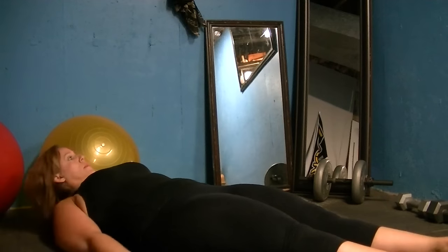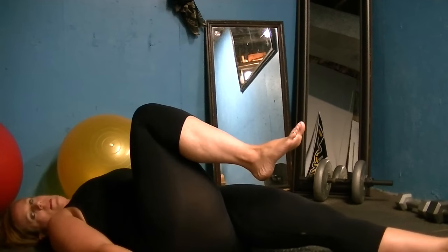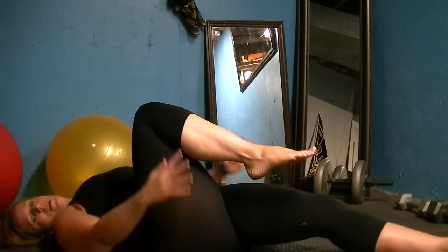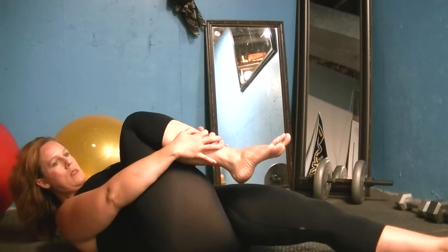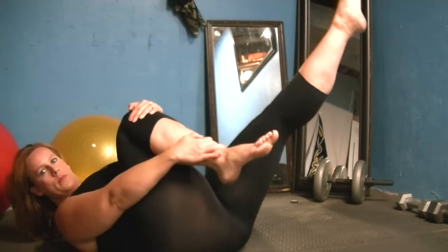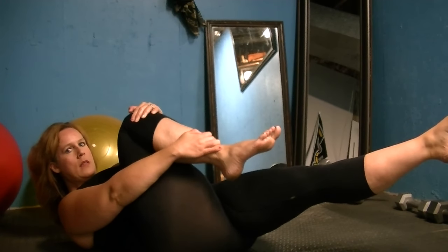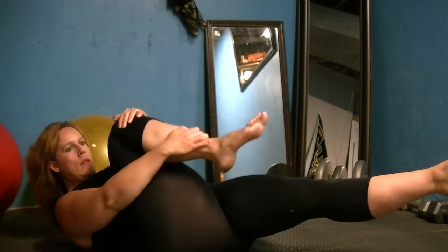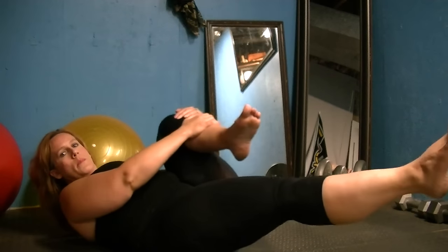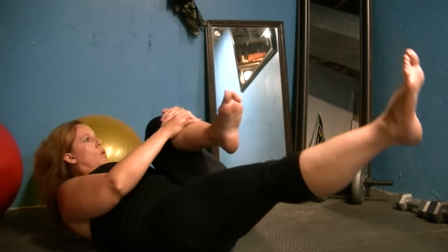We're ready for the single leg stretch. Bring one knee into your chest. Take the same hand as the leg and place it on the outside of the ankle; take the opposite arm and place it on the inside of the knee. Lift up the bottom leg to a 45-degree angle, pull the ribcage in, and lift up the head — now you can see your legs. Make sure you keep your legs inside the frame of the body as you're changing. Tug the leg gently towards you — one, two — switch. Taking the same arm, push it into your chest and then switch — one, two, one, two. Beautiful — don't forget to breathe.